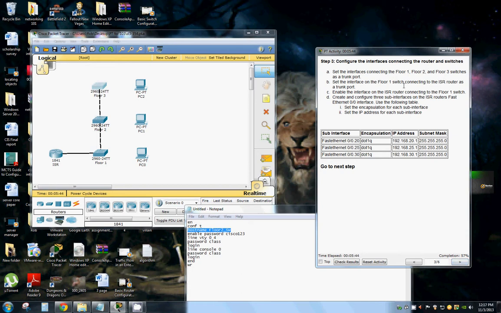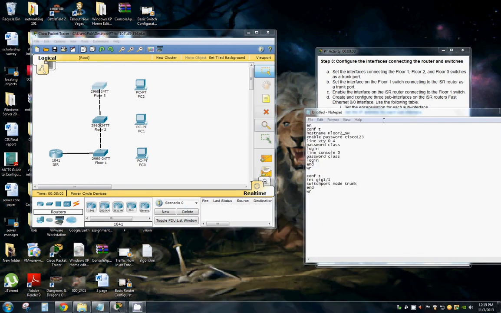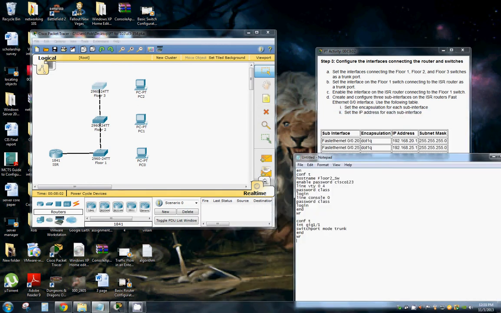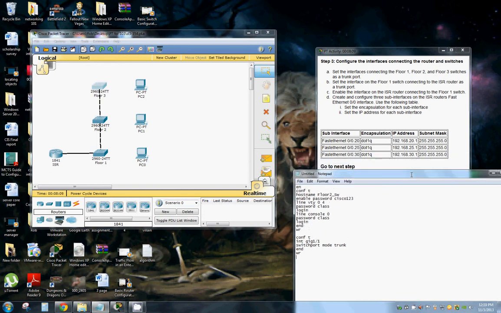So now we want to set the interfaces connecting the floor 1, floor 2, and floor 3 switches as trunk ports. Alright, so now we need to configure the interfaces connecting the routers and switches, so set the interfaces as trunk ports.